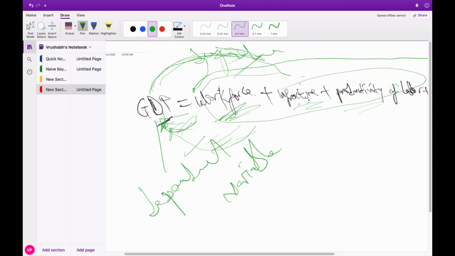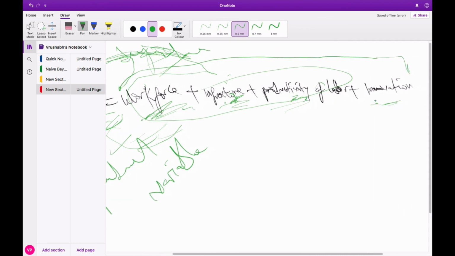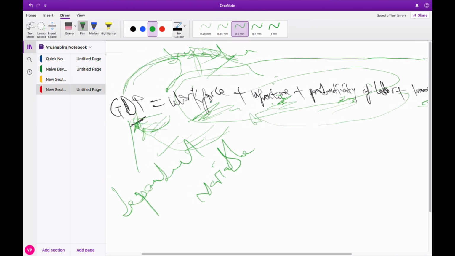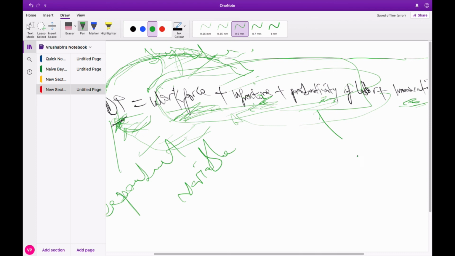The workforce is not dependent on the infrastructure, and it's not dependent on the productivity or the innovations. Maybe it can contribute to it, but as it stands now, we are not doing it that way. The only thing that is dependent on these attributes is the GDP. All these are contributing to the GDP. That's why GDP becomes our dependent variable, and all these become our independent variables.